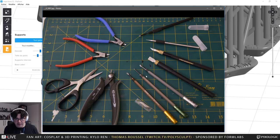And I'm also using these tools, which are a bit like utility knives, but with a bigger part, to remove some support where it's too complicated to use this kind of tool, especially because this is thin, and if you have some rounded areas, using this big flat blade can be problematic. In fact, this tool and this one are the same, and it's great if you want to carve your print a little bit.